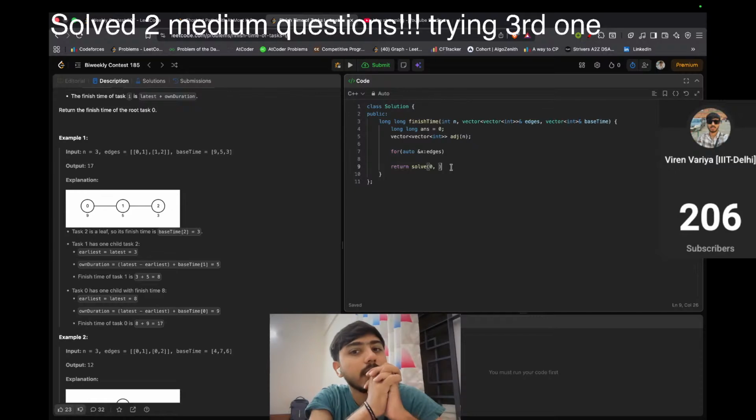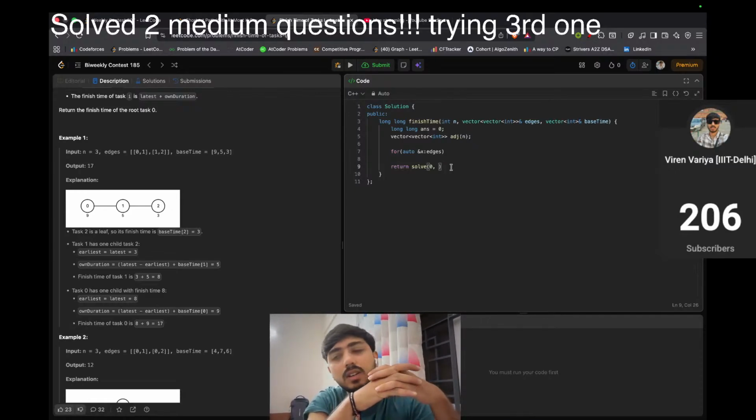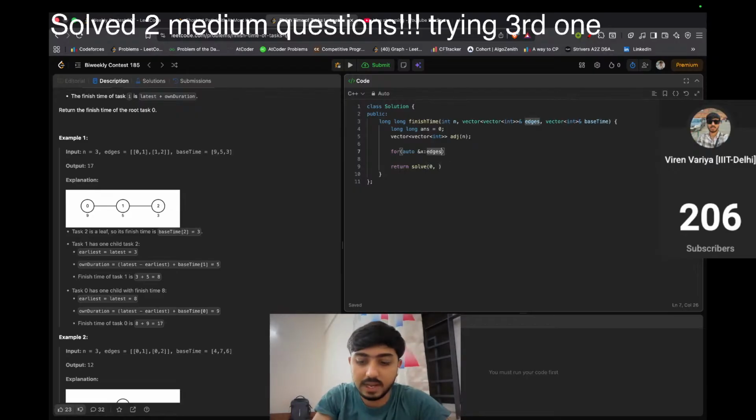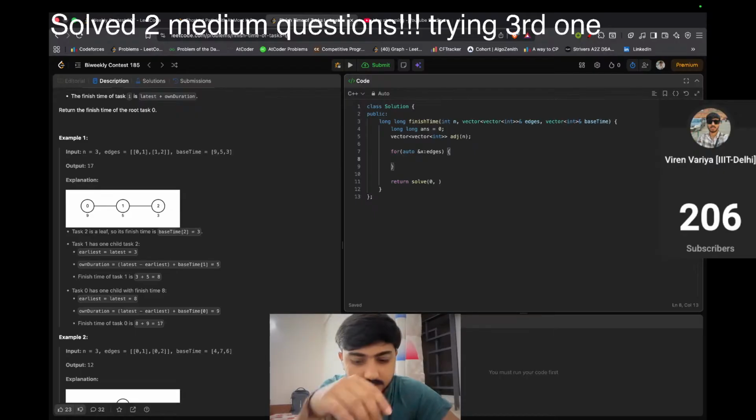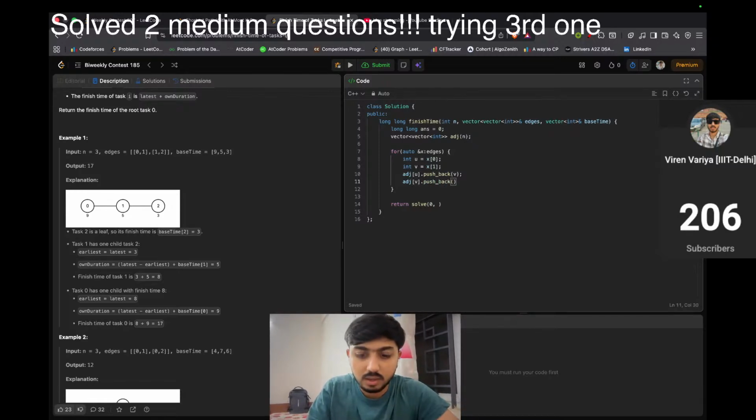So what I'm thinking right now is, do we need a visited vector? We'll figure it out on the fly. For auto x, we have u is equal to x of 0, then v is equal to x of 1, and then we can say adjacency of u push back v, and for v push back u.